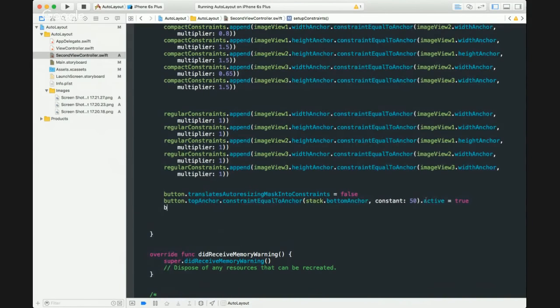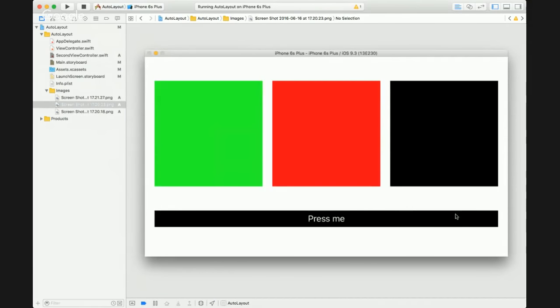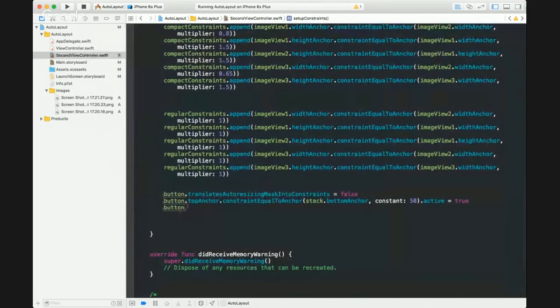And then we also need, as you can see when I have a look at the picture again, the button covers the whole width of our app screen. So let's use the button and the leading anchor constraint equal to anchor, and we don't need a constant here. We use, again, the view and its layout margin guide, and the leading anchor, set active to true.